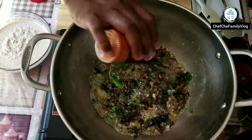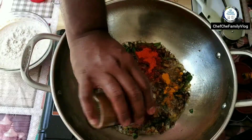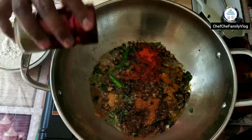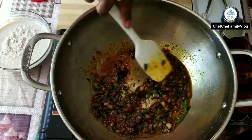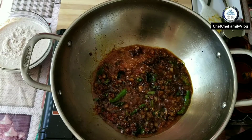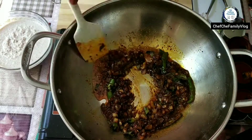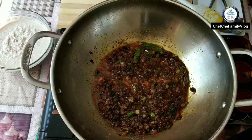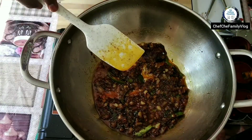I'm gonna add my spices: red chili powder, turmeric, garam masala, some cumin powder, and some coriander powder. Mix it thoroughly. Just saute it for a minute or so before you add the puree. Salt as per your taste. And then I'm going to add in the puree.